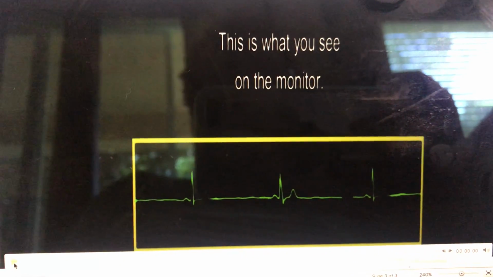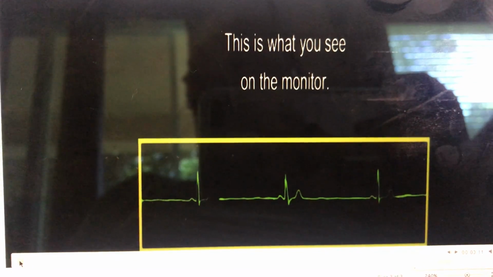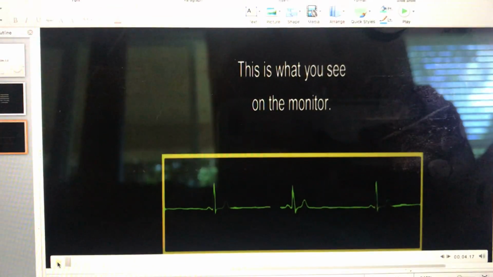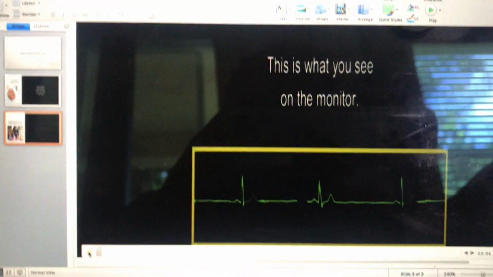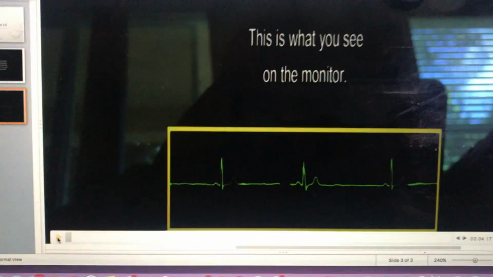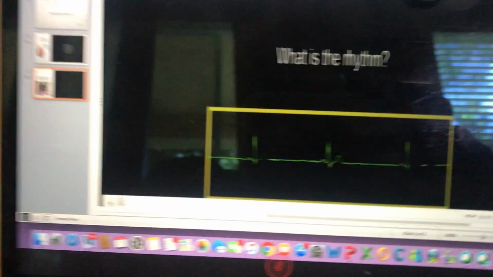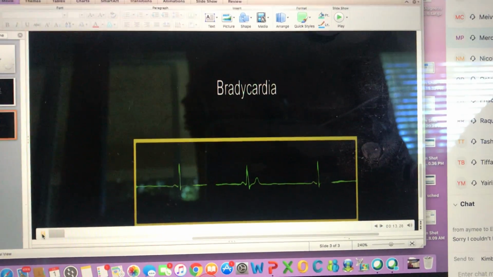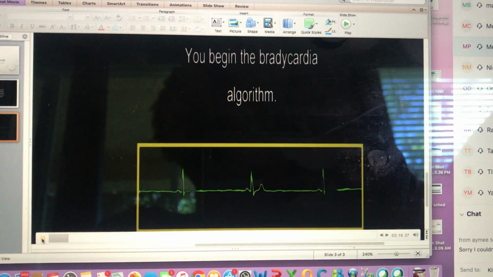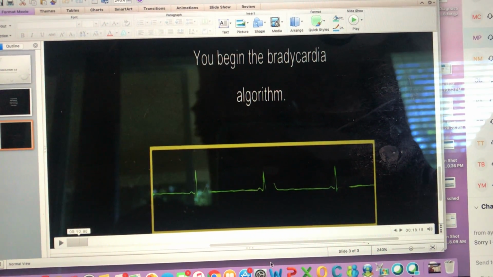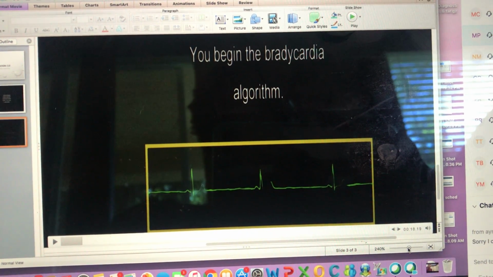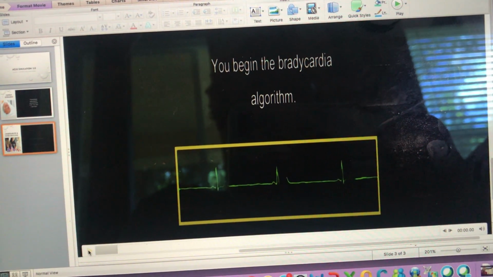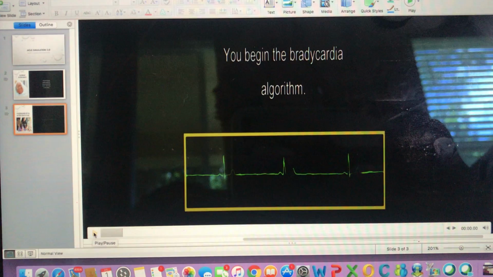That's brady cardio. Sinus Brady. All right, Francesca, what's the rhythm on the monitor? Sinus Brady. Okay. I'm going to have to make it a little smaller because y'all can't see the whole screen. Can you still see the rhythm? Yes. Okay, great. Perfect.